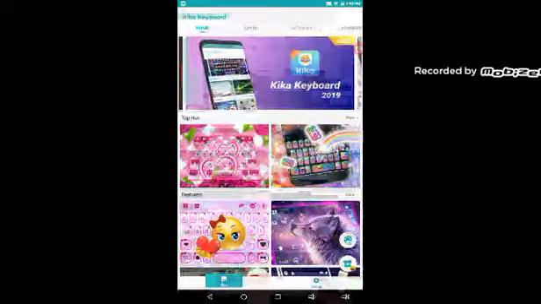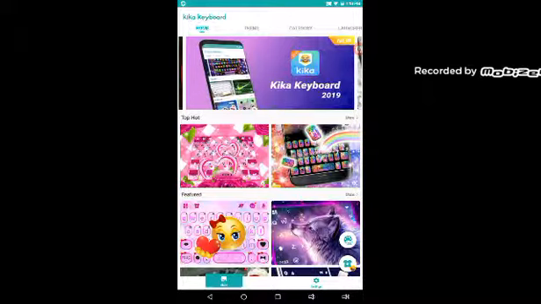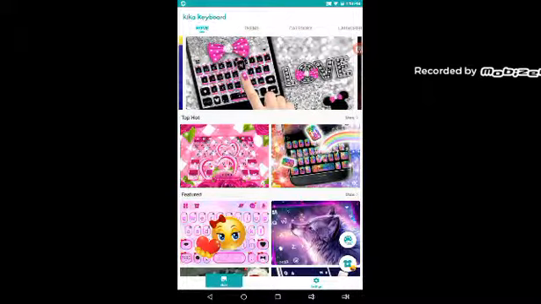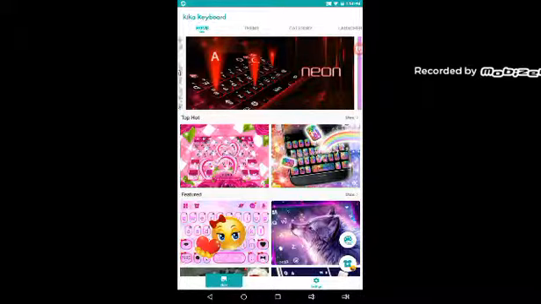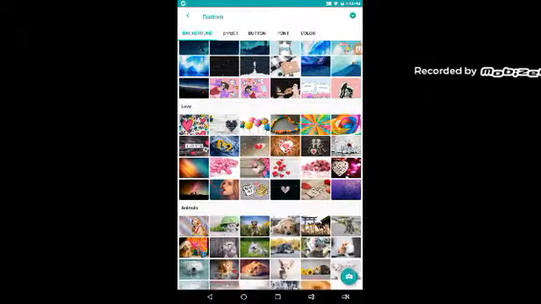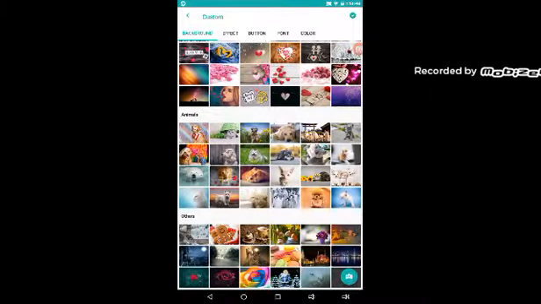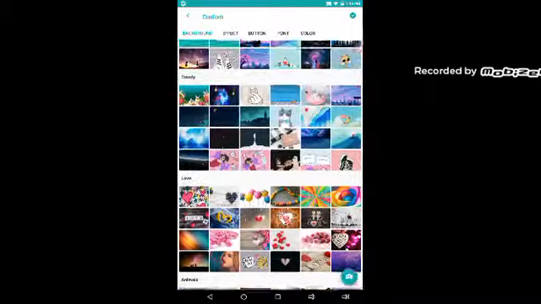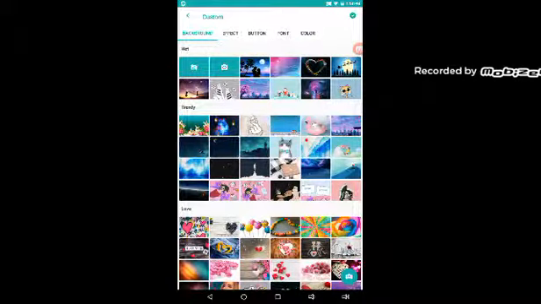Alright, click on the first top button that says DIY. Click on that button right there. And then you can go to your custom, which means you can pick all the customs that you see right here, whatever you have, or in the hot section where you see two blue buttons, click on the one to the left to find your downloaded stuff.